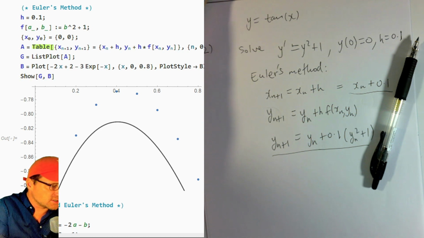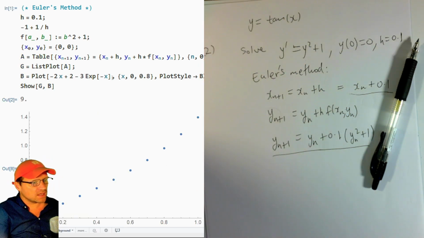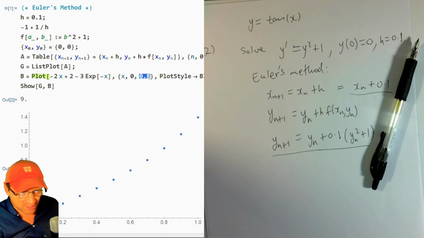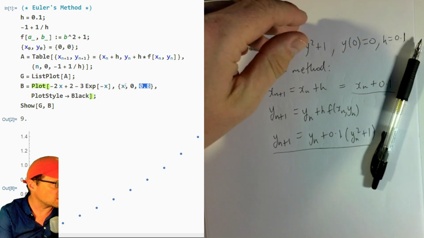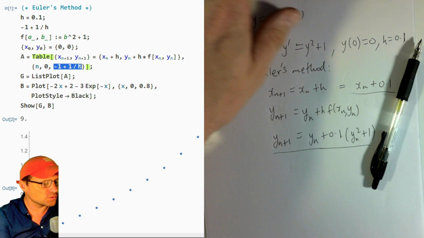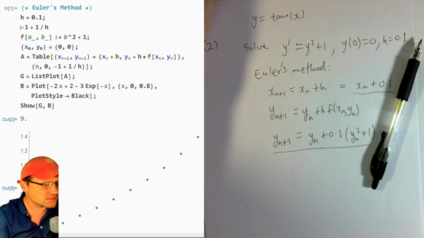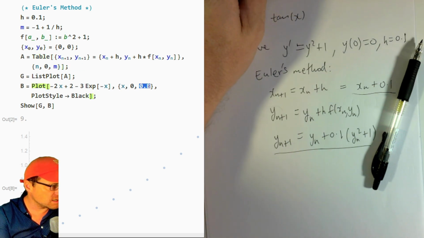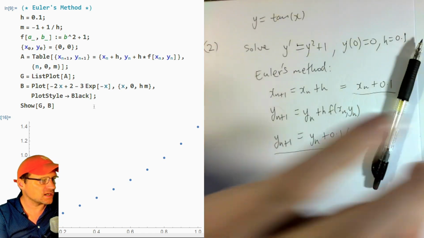Okay, so let's just check what this is in this case. That's 9. Okay, and so now just to automate that, I need to change that 0.8 as well to 0.1 times m, let's say, where m is this number, which hopefully will be an integer. Okay, so let's call this m, and then this would be m, and then down here this should be m times h.